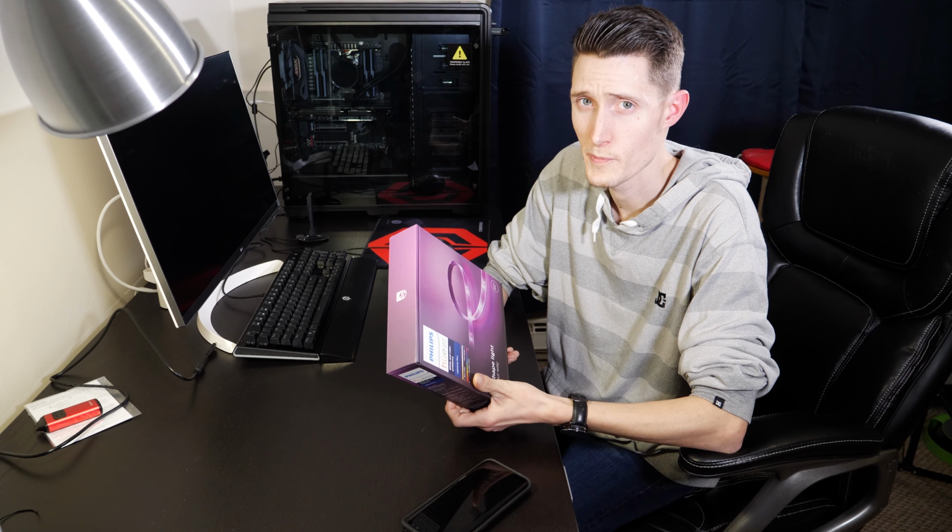So let's go down here. Let's open this bad boy up. And yeah, there's nothing really in here. We got the light strip. It's 80 inches of light strip glory. And you've got some 3M tape there. And the power module, which I'll plug in, and a big, big plug. Philips gives you a big plug. And then they give you a nice long power cable and some instructions. And that's literally it, guys.